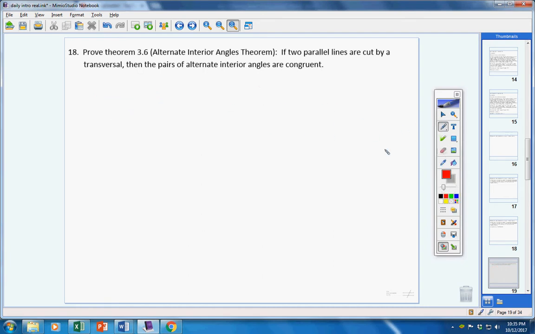Now, your proof was great until your very last reason, okay? The reason that angles 2 and 3 are congruent is not because of vertical angles, okay? Tori, right between steps 4 and 5, you have step 4 and you have step 5. We'll call it 4A. Right after step 4, when you said angles 1 and 2 are vertical, well, the reason you did that is so then you can say angle 1 is congruent to angle 2. And your reason would be, of course, vertical angles are congruent, okay?